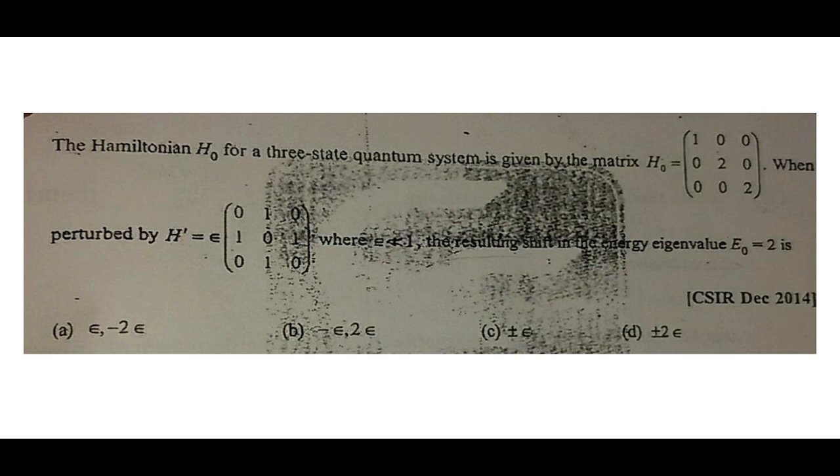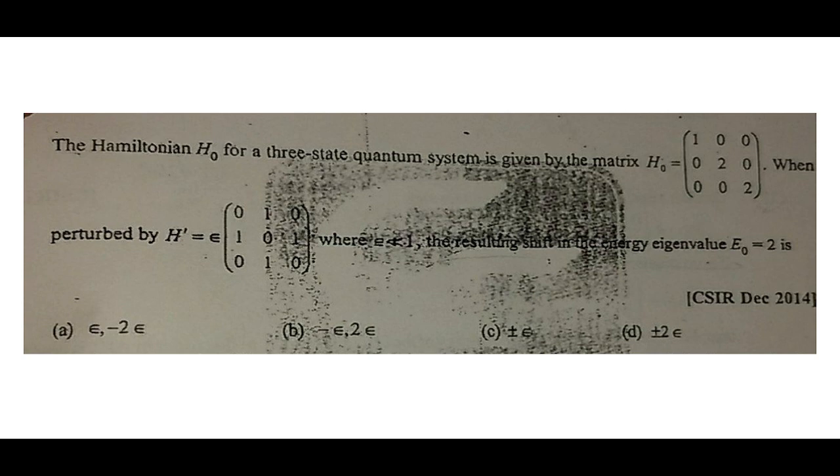So I considered H as the total Hamiltonian after perturbation, H naught dash. Then I am trying to find its eigenvalues. Okay, if you find the eigenvalues from there, then how will you relate the three eigenvalues of the total Hamiltonian with the older ones? I mean, how will you find the shift then?